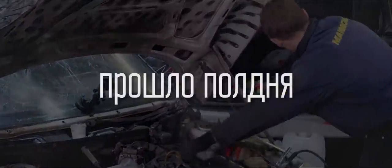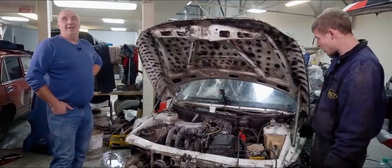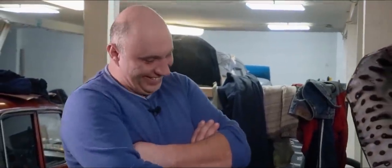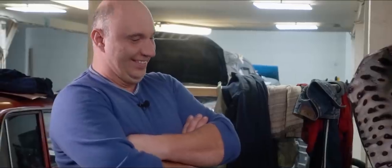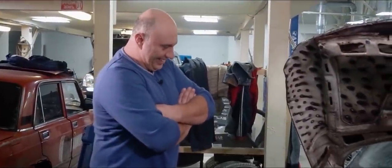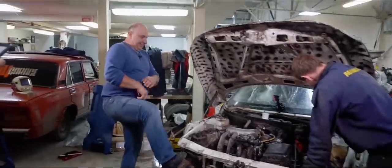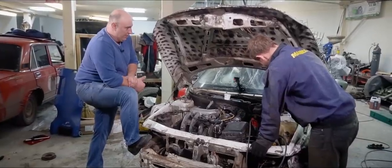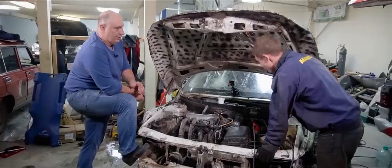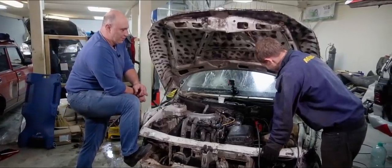Fast forward half a day. You think it'll die? No? The fact that it's not gonna die, it's already died like 15 times, man. It's just that we keep bringing it back from the dead. It's like a common folk pastime resurrecting these Lada 110s. That's for sure. We'd better hack off these nails, respray it, apply some bog, touch up the welds, and we'll be fine. It's got plenty of life in it.